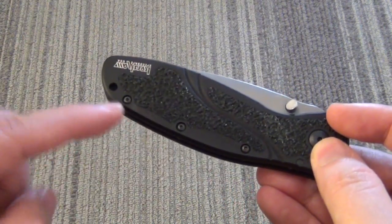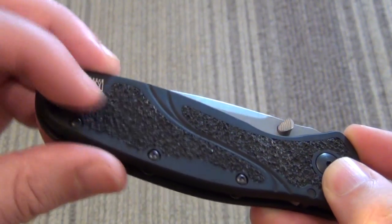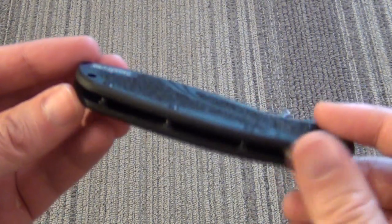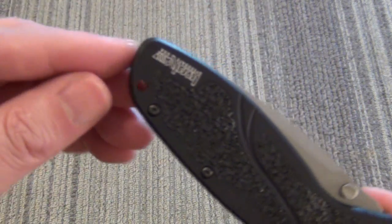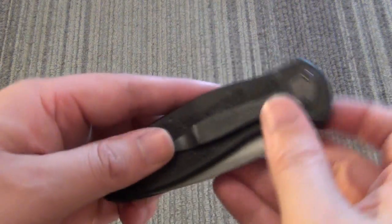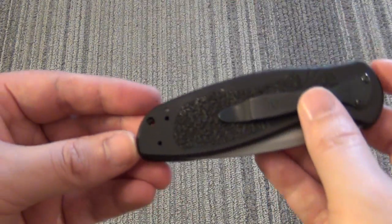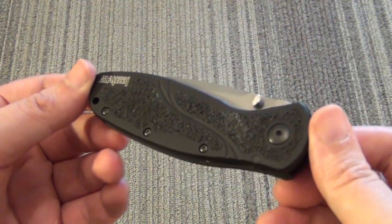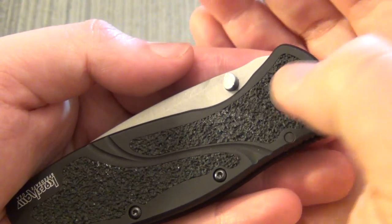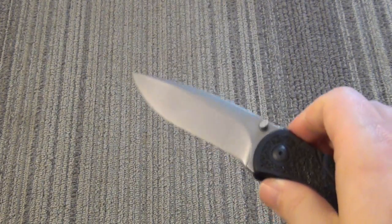It is an aluminum handle with these very grippy inserts there. They feel like Kraton or some other form of rubber. Open pillar construction. You can see the lanyard hole right there, non-tube lanyard hole. Pocket clip comes set up for right side tip down carry, and it's adjustable for tip up. So it's a two-position pocket clip, and you see the pivot screw there, fairly large. And the opening, fairly easy opening.